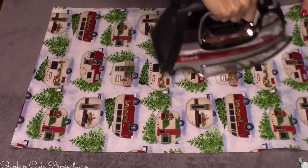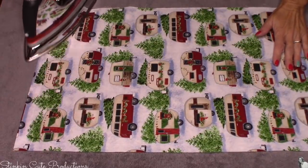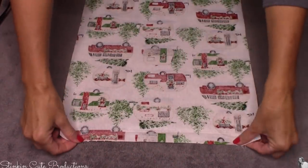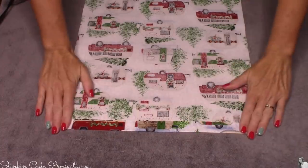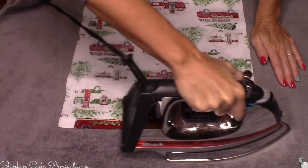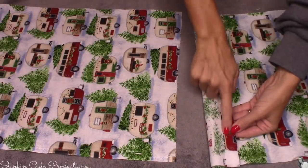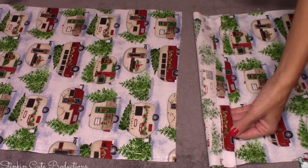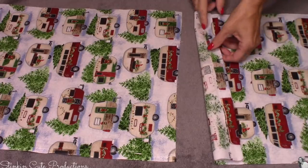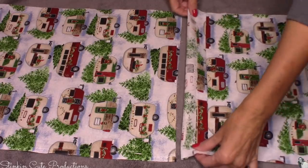I'm gonna start off by pressing my fabric because it's a lot easier to work with, especially when you're doing a no-sew project like this one. To get some nice clean lines when working with fabric, it's very easy to do just by flipping your fabric over to the back side and folding that edge in about a ½ inch and pressing it. You're gonna get a nice clean edge. I've done that to both pieces of fabric, just on the top edges. I haven't done the sides yet.